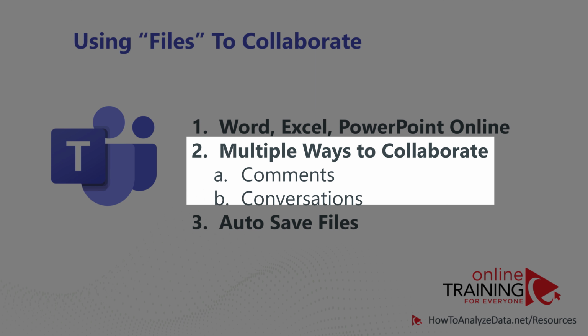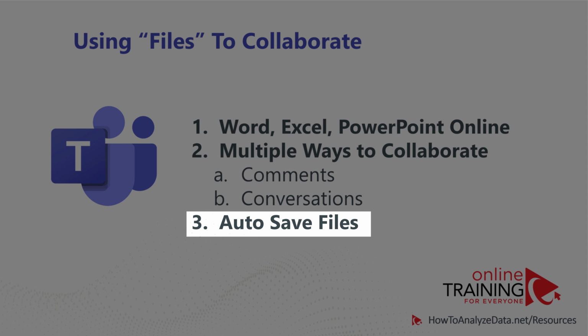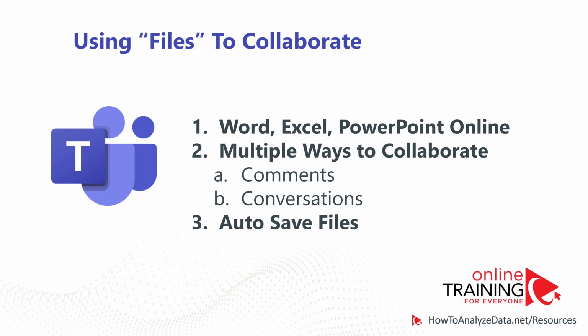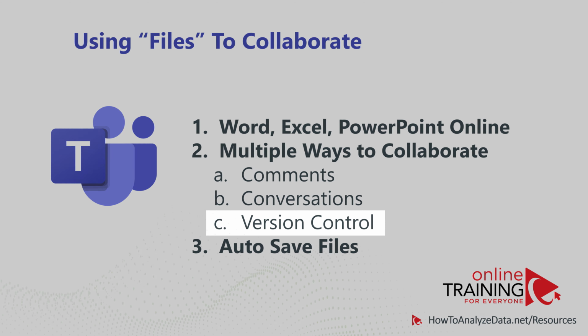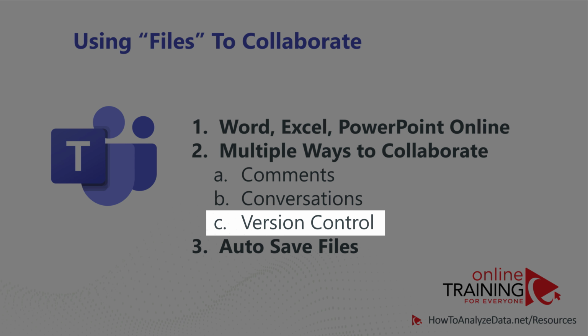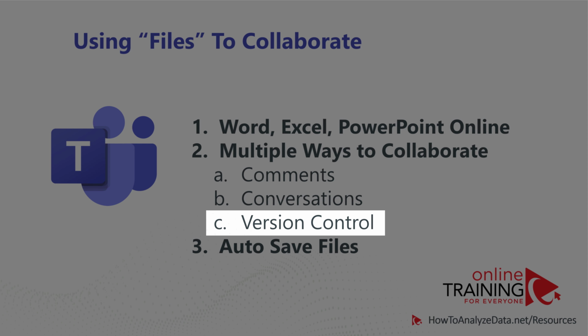And it has various different ways allowing you to collaborate. You can use comments, you can use conversations, and you can also use version control. On top of that, it auto-saves the information, so you don't have to be worried about losing anything when you're using Microsoft Teams. In fact, when Patricia was developing this slide, she realized that she missed version control. But then she realized that this is an existing, powerful feature of Microsoft Office, which is also available in Microsoft Teams.